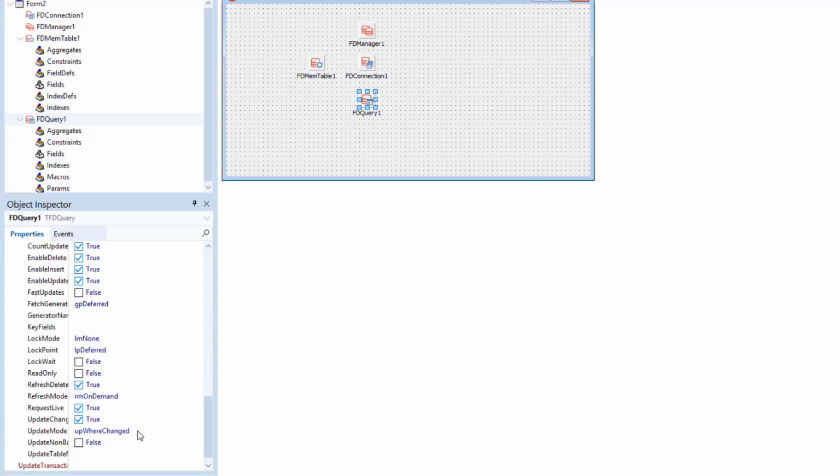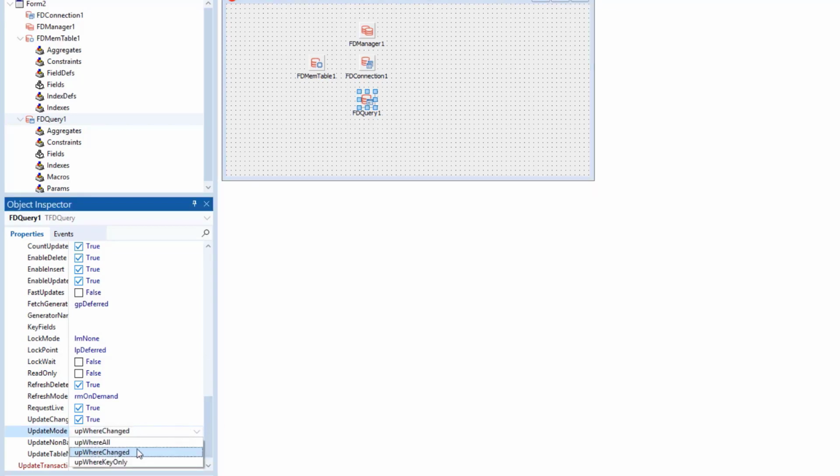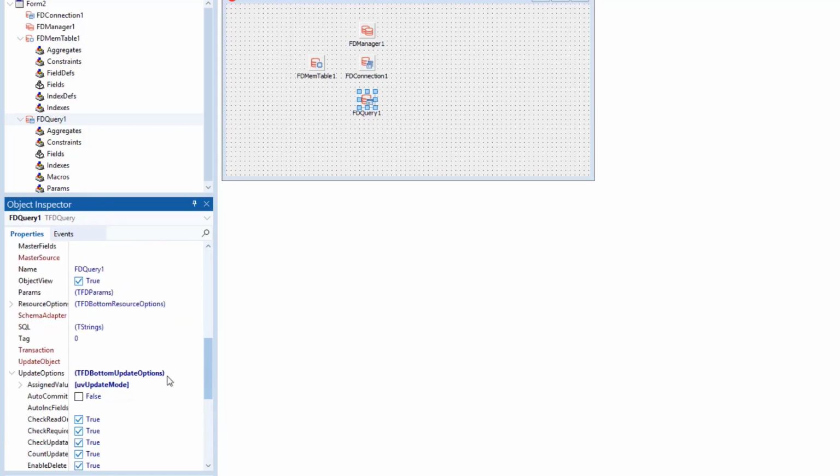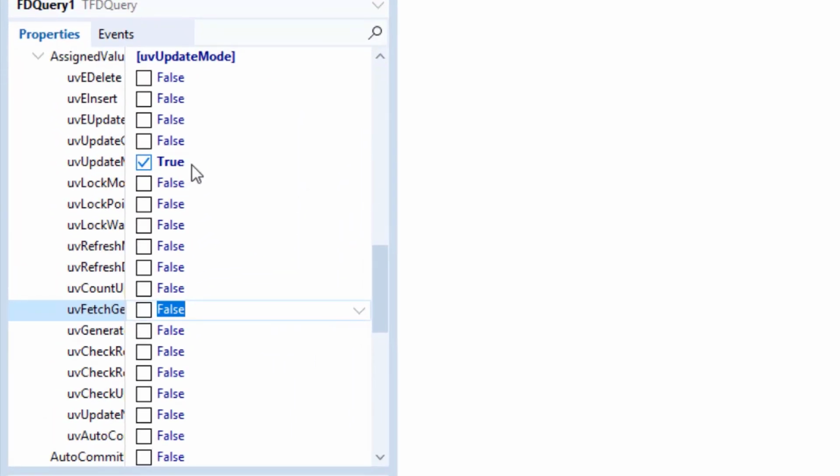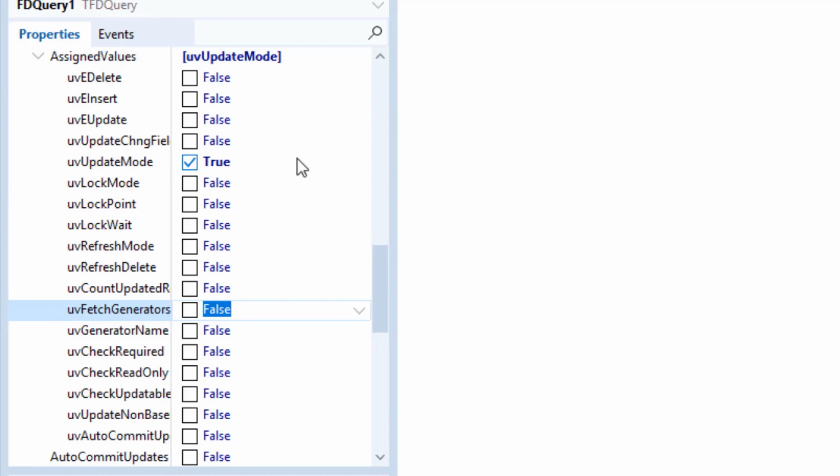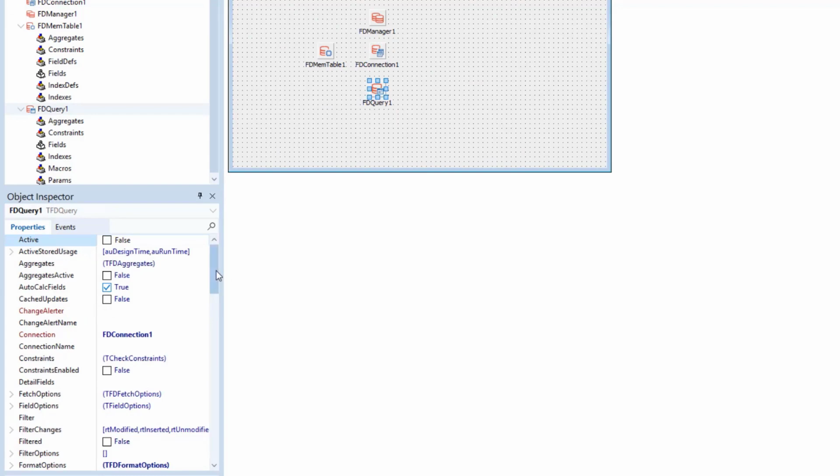You may ask, how can I override that? What if I want this particular query to use upWhereAll? Well, when I set upWhereAll, we'll see up here in the assigned values that there's a flag that got set. And basically that flag tells FireDAC that any changes to the component in which you're editing from will not be inherited.